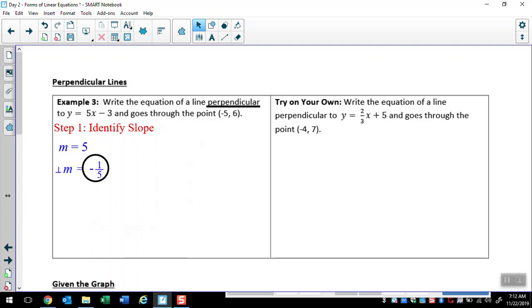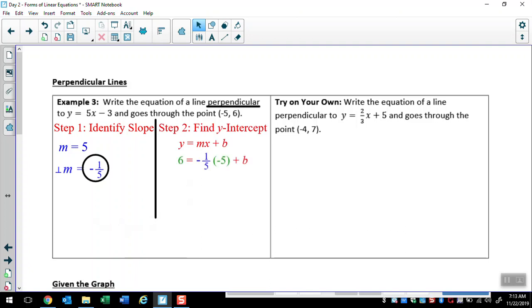All right, now, because I want to give you equal time processing the two different processes, I am going to use the slope-intercept method on this one. Okay? So I have my slope, now I need to find my y-intercept. So I'm going to start with y equals mx plus b, and I'm going to substitute in the information I have. I have an x, I have a y, I have an m.